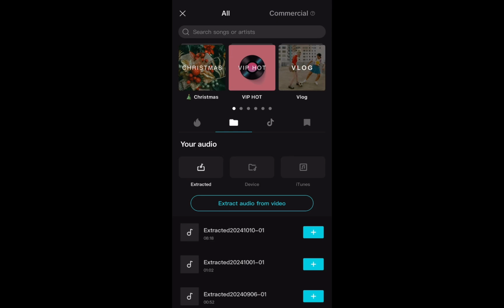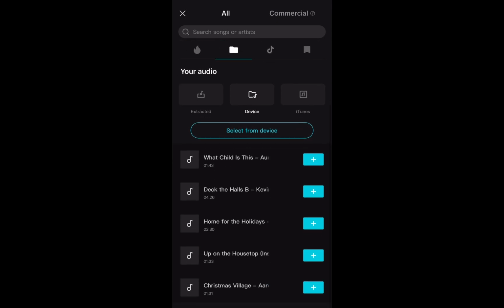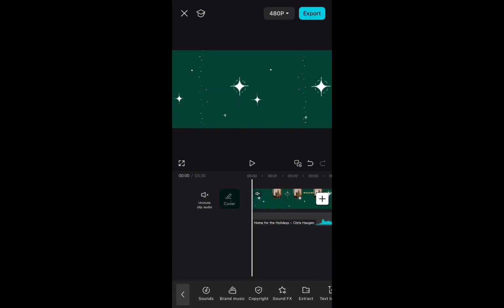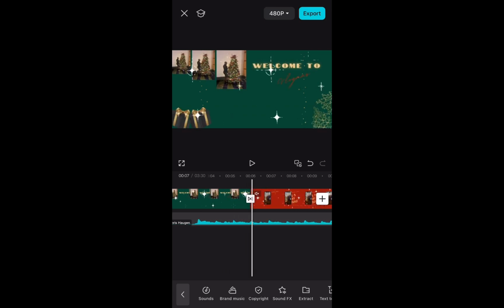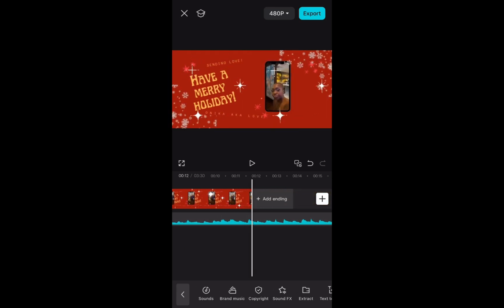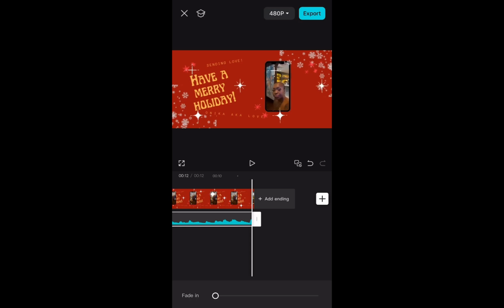Once that is done, I will go to the bottom and add music. That's me looking for one of the songs I already have on my device, which I downloaded from the YouTube library to make sure I'm not copywritten. Once the song is on there, I make the little adjustments to cut that down. I don't know if I kept it on this video, but I realized once I had finished that it was too long, so I went back in and I cut it down.